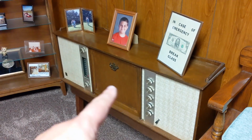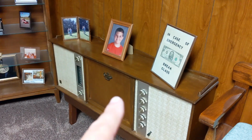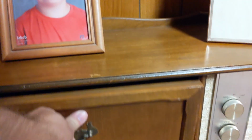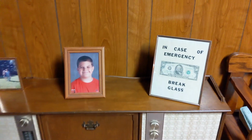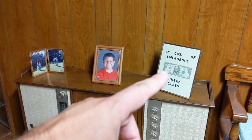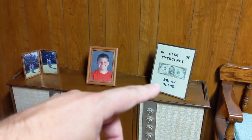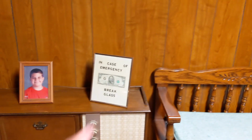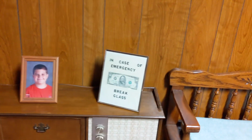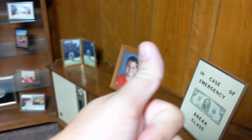I've got an old GE radio here that works pretty good, except my kids will continuously break the tone arm in the phonograph. Yeah, see there? It's still broken. I've fixed it like 3 times, and my children continue to tear that up. This is a kind of a family heirloom right here. This has gone from my grandpa to my father to me to maybe someday to that kid. Maybe. But the story of this in my family is that as long as you have this $50 bill, you'll never be broke. And so I'm doing okay, Gramps.